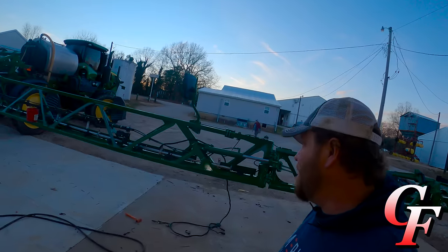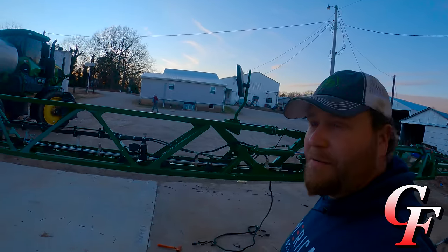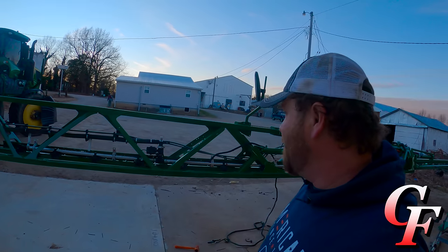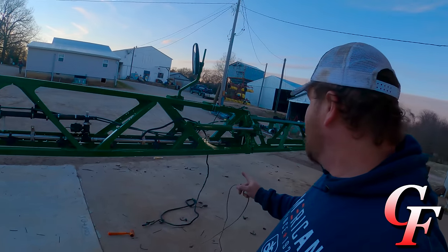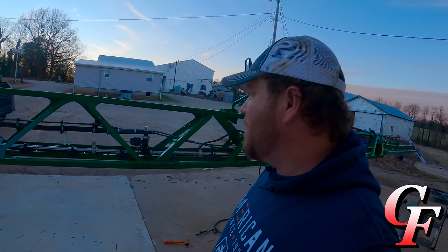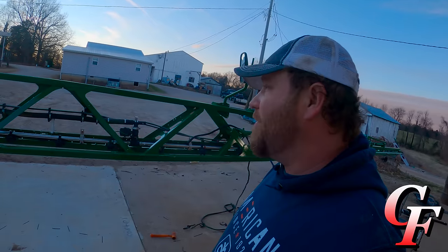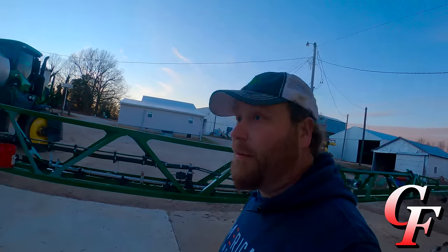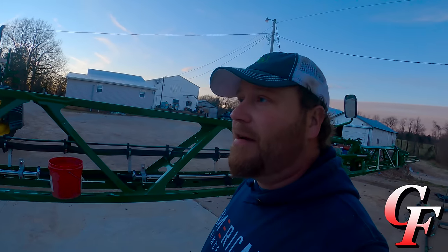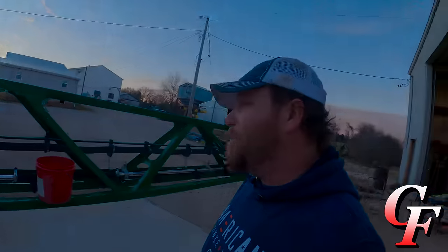Well, we're going to call it a day. When we worked on this side an hour, we made a real big dent on it. It's definitely going a lot faster than the other side. I guess we figured out how everything goes. But yeah, we got almost half of this boom done. So we're going to put our gloves on in the morning because it's going to be cold. But hopefully another couple hours, we'll have all this put back together. Now, whether it actually works or not and doesn't leak, don't have any electrical gremlins, that could be a different story. But the hardware should be on there anyway, so we'll bring it back in the morning.